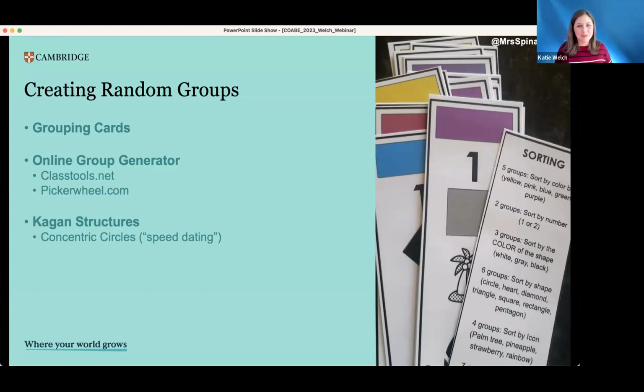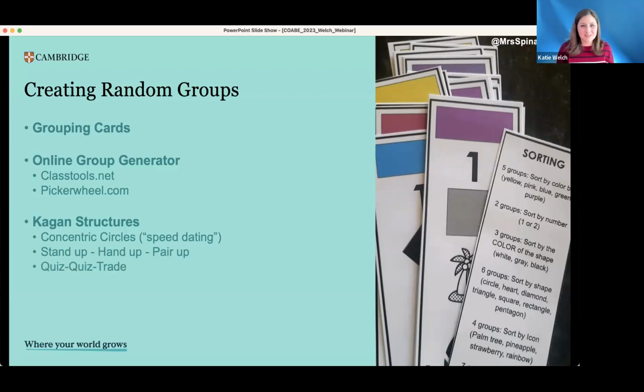One that maybe you used before is concentric circles, or what I call speed dating, where you put everyone in a line or a circle and 2 people are facing each other and have a conversation, and then you move the line one person, and so now they have a new partner. You move the line again, and ultimately they end up with lots of different conversation partners. One that I use a lot for randomly mixing my students, because it's easy, is stand up, hand up, pair up. You literally stand up, put your hand in the air, and then high five someone, and that is your partner.